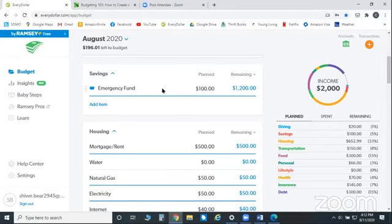These emergency funds are really good to have, like I said, in case you lose your job, get laid off, or if you have car trouble and you need to fix your car. Any sort of emergency that comes up, you can sit on this emergency fund, and it's a backup plan. That just makes you a little bit more financially secure. And a lot of people say in your emergency fund that you need to have 3 to 6 months of expenses saved up. So you can calculate what you spend in 1 month and times that by 3, 4, 5, or 6, and you can get what you would like to have set aside in your emergency fund.